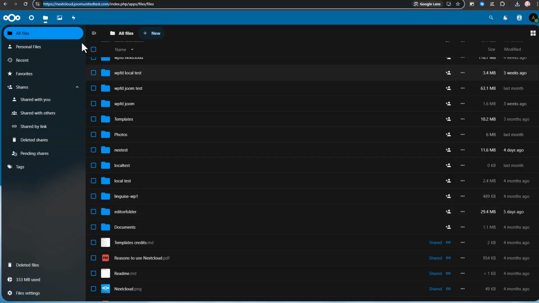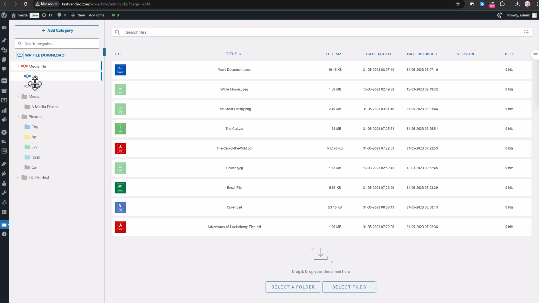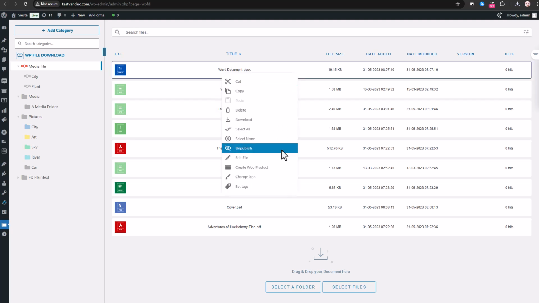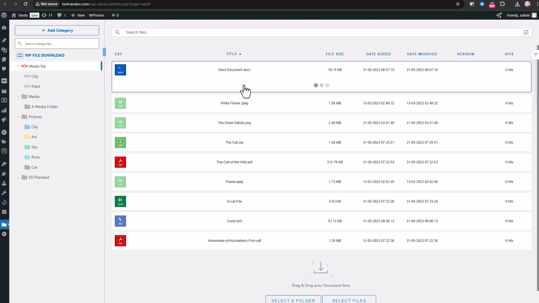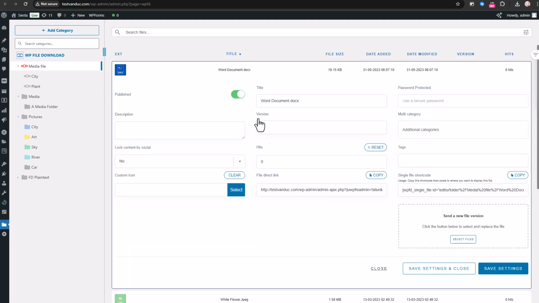Now you can tap into your NextCloud storage. This grants you direct control to manage, shift, upload, and organize files right within WordPress. It keeps every essential function of file download, such as configuration of files and categories. You can change the configuration of one file or multiple files with this. It still displays all the details of the file without any restrictions. Not just with files, categories are alike.